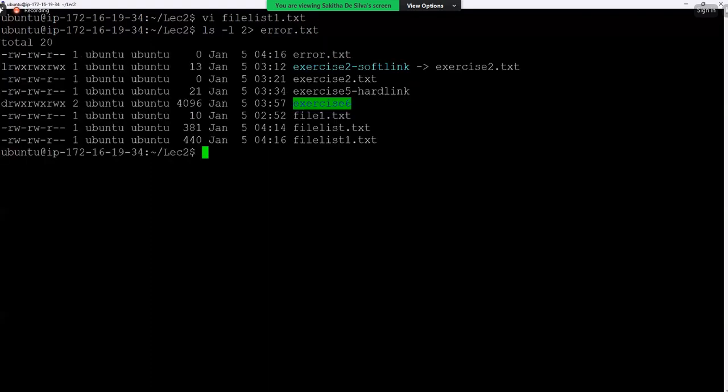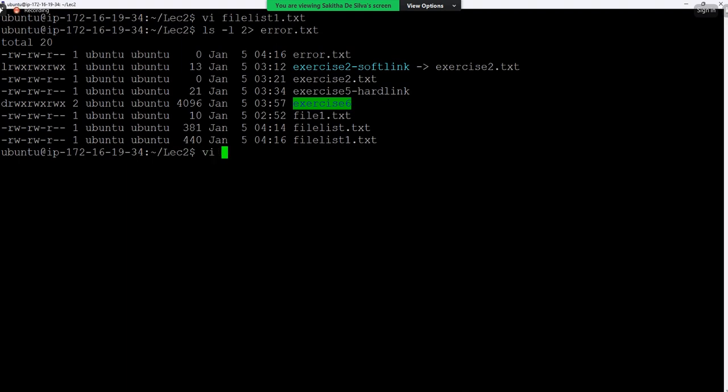In this example, I specified ls -il with 2 for file descriptor ID 2. It means only errors should be redirected to the error.txt file. Because of that, the output is sent to the screen.